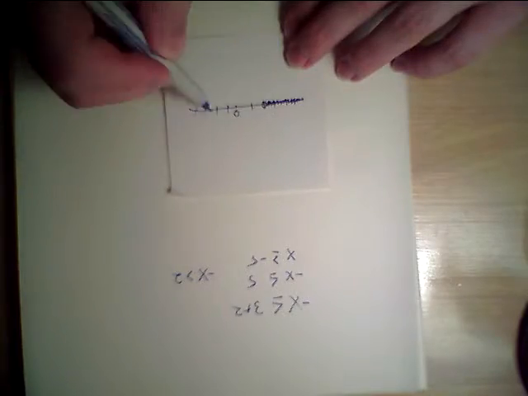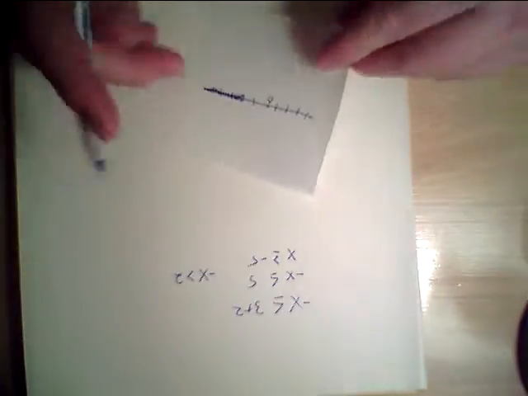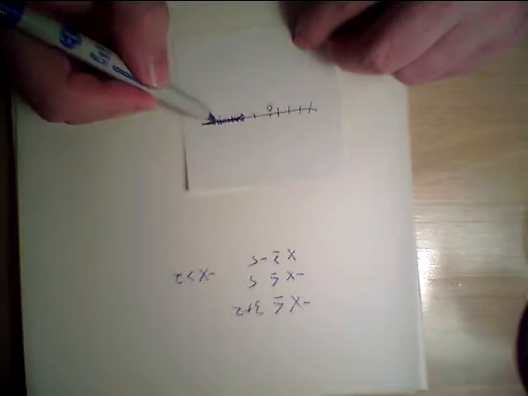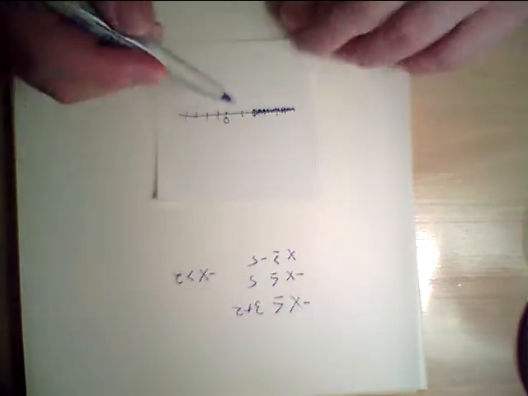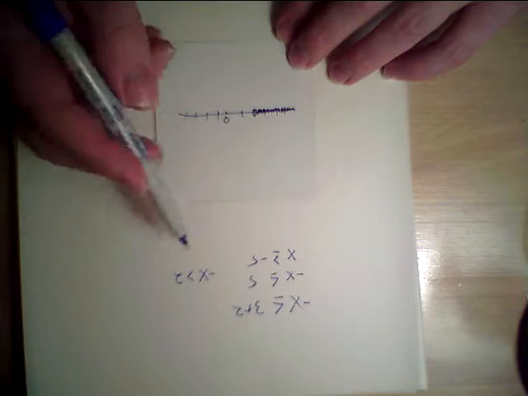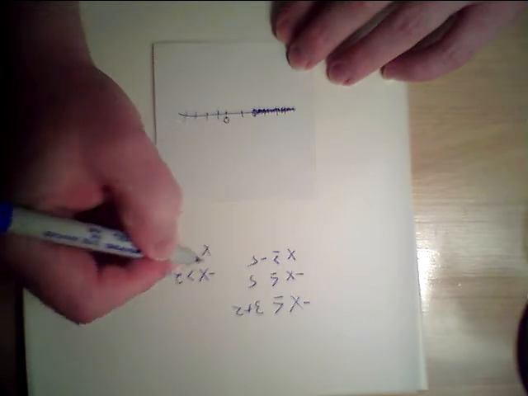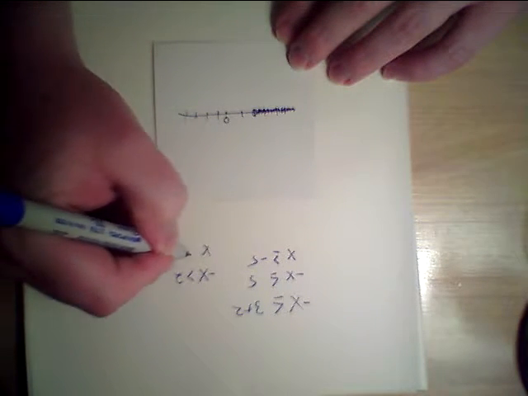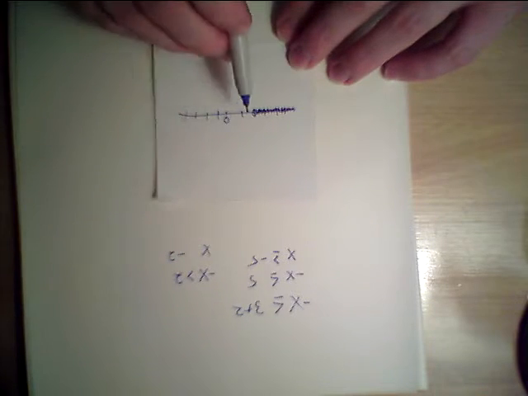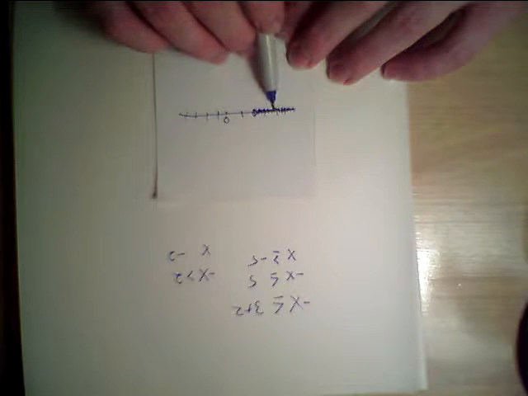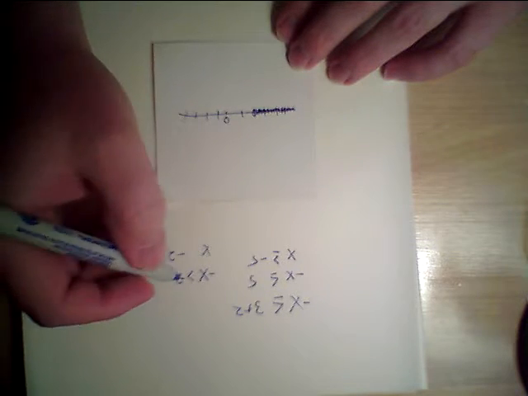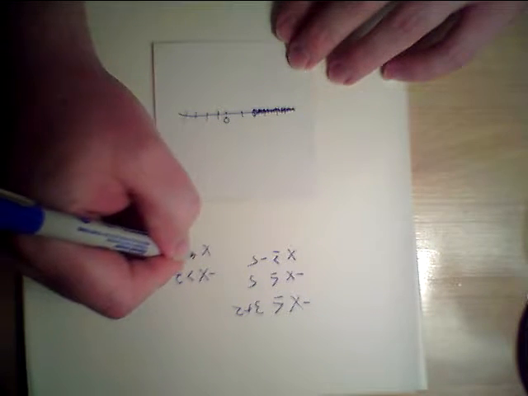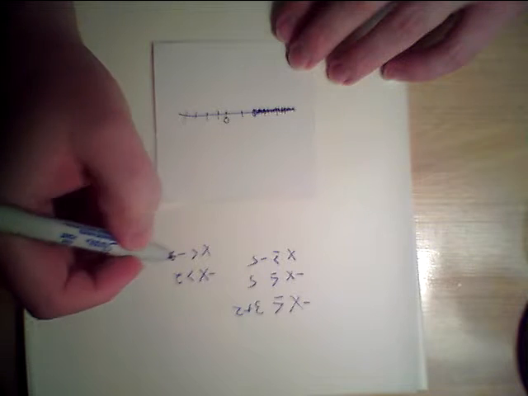So you can see what happens. If negative x is greater than 2, and here are all the possible things that x could be, if we flip everything around and then say x has something to do with -2, we multiply both sides by -1. Look what happened. All the possible solutions to x are now on the left side. In other words, they're in the negative direction, so they must be less than -2.